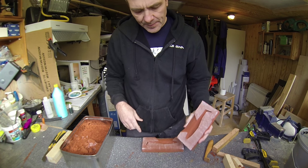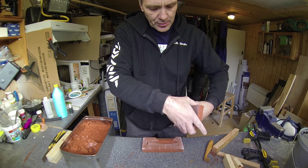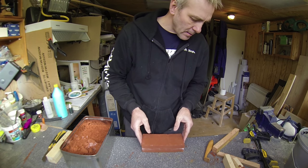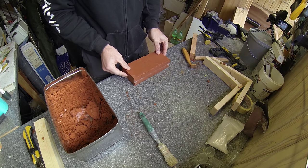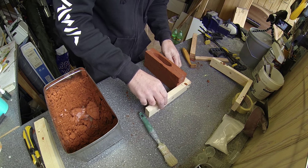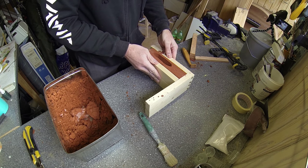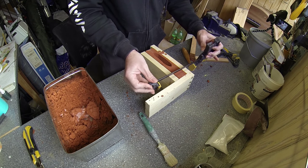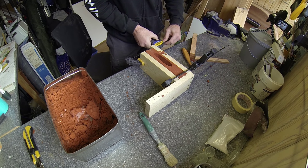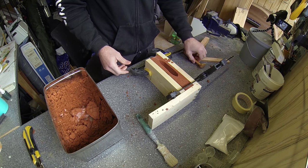So now I'll just assemble the mold and stabilize it with some pieces of wood, and then we are ready to do the cast. So I'll just carefully put it together like this. And I'll use my frame here and a few other pieces to stabilize it while I'm casting it. Like that.